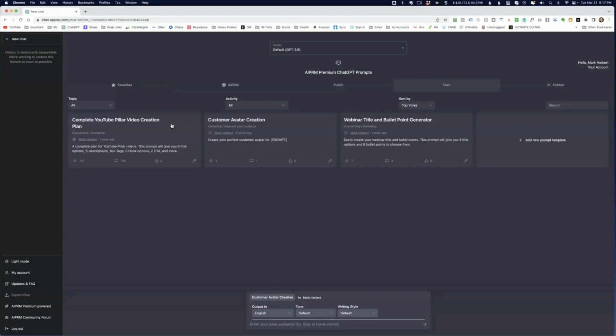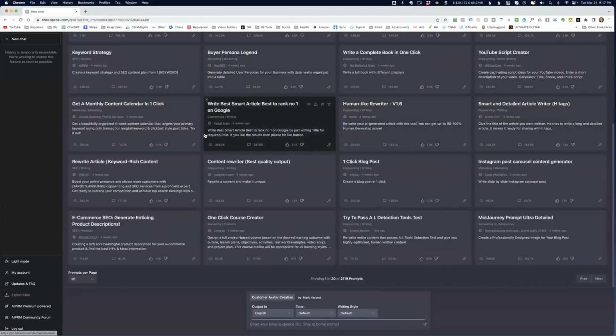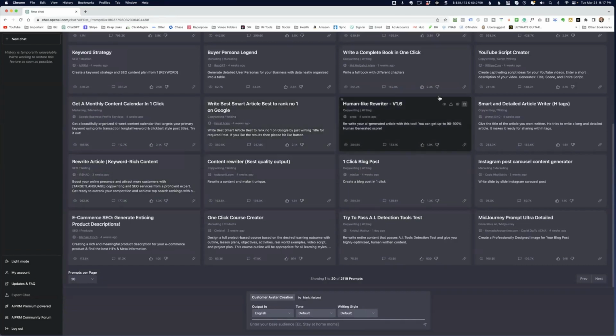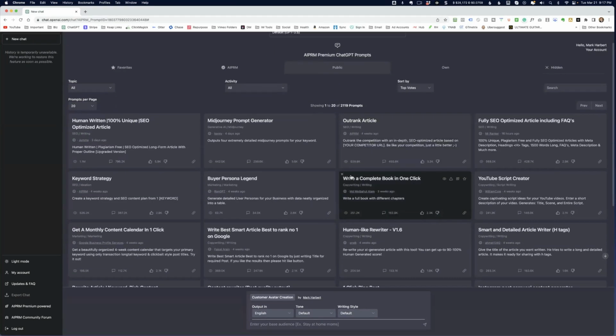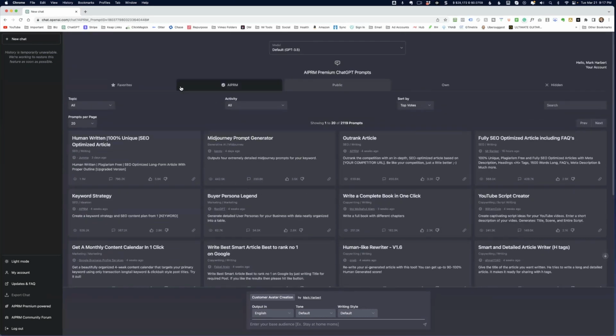Now, one of the cool things is once you set up your account and you log in, you're now going to be on this page. Okay, now you're not going to have these here, what I'm showing you here. I'm going to talk to you about this in just a second. So all these little boxes that you see, this is a browser extension and it's called AIPRM ChatGPT prompts. Okay. And this is a Google Chrome extension that you can install. But anyway, I'll talk to you about this here in a moment.